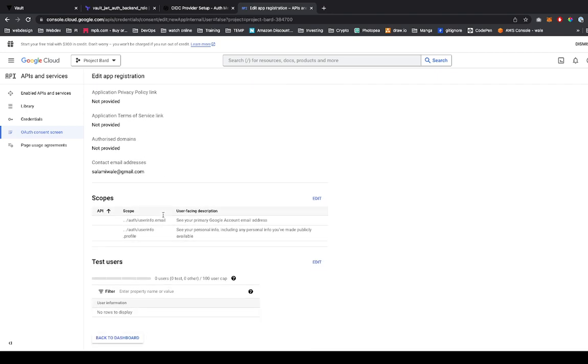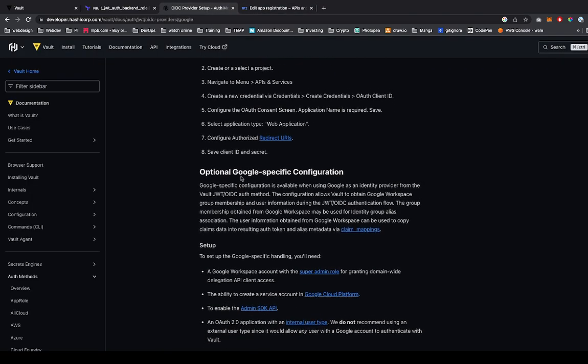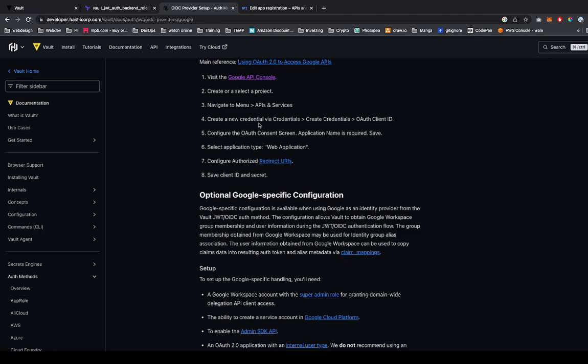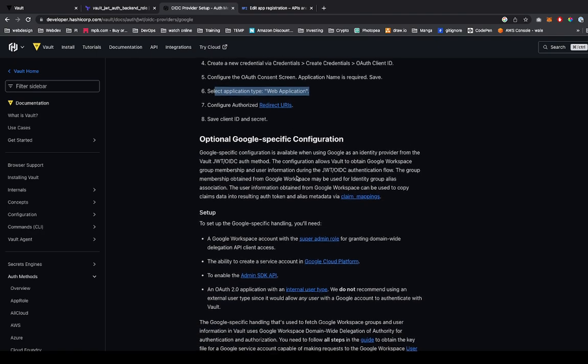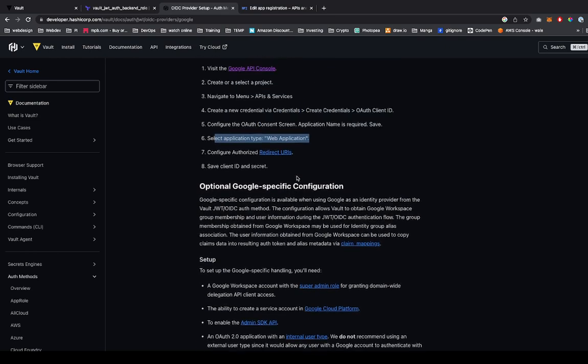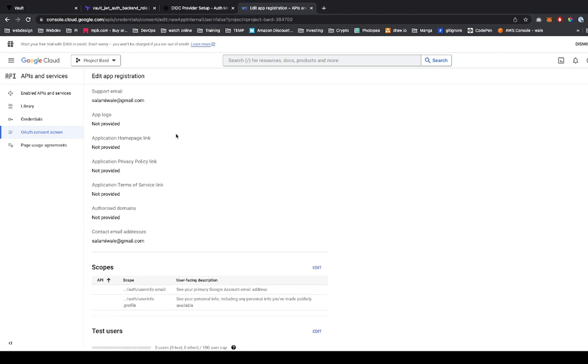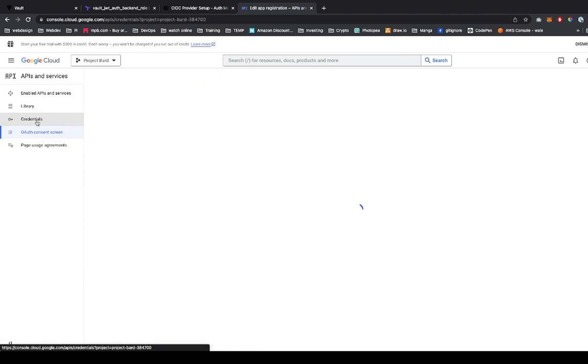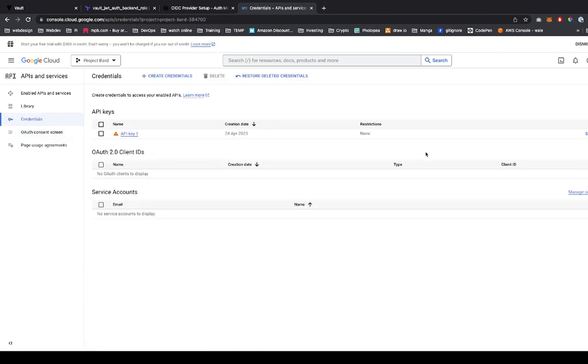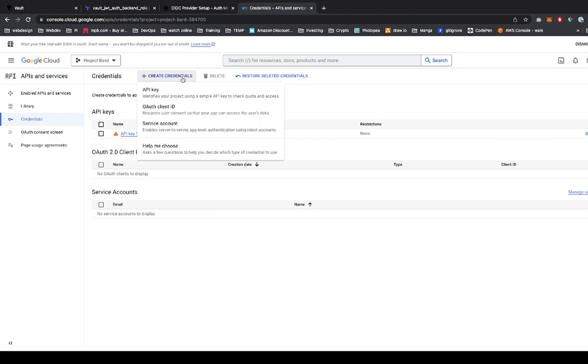Now you need to make your OpenAuth stuff. Oh my god. We are done. Wait, no, so you now need to create your application. You now need to create your client ID. Oh, this. Go back to where you were. Then it's credentials on the left. Assuming that actually saved. Yeah, that's saved. Okay, and then you go create credentials.